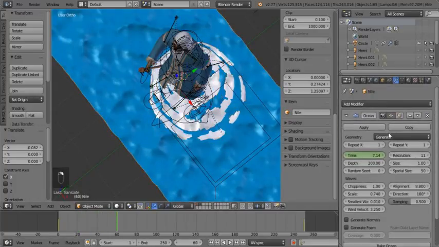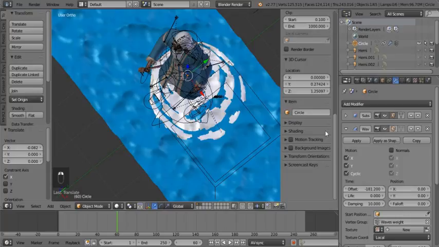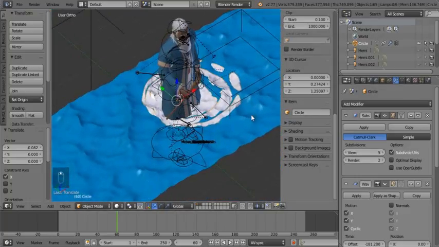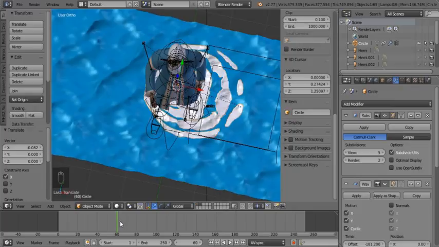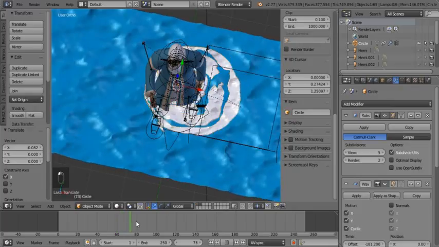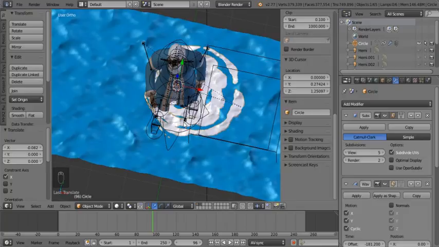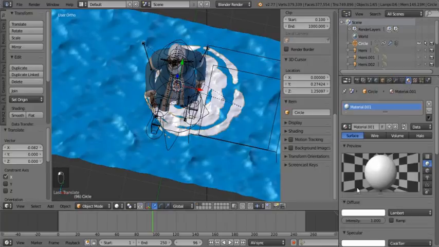So I just would suggest, if you're going to bake this, to make sure that you increase the resolution a bit more. I think 5 would be great if I were to just render this out with a solid surface on the water. So I'm going to do that quickly just to see what it looks like.